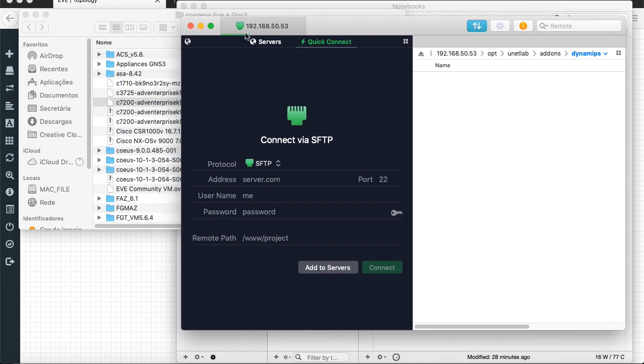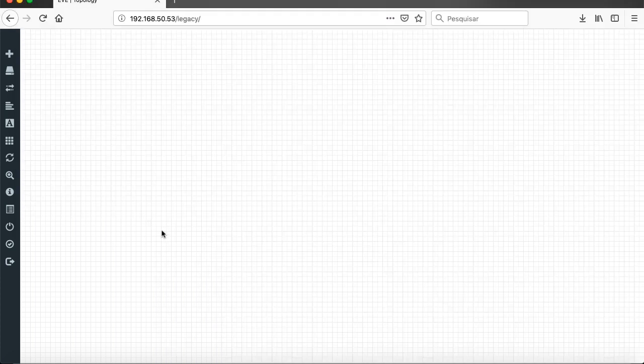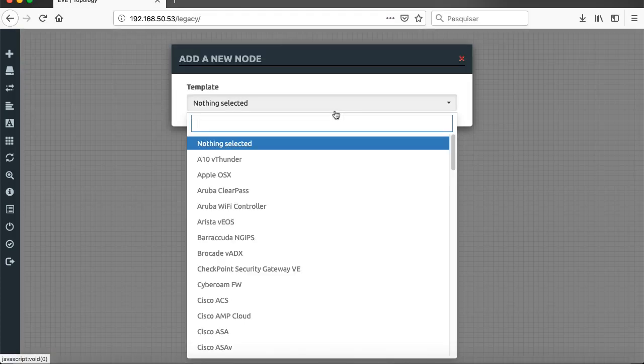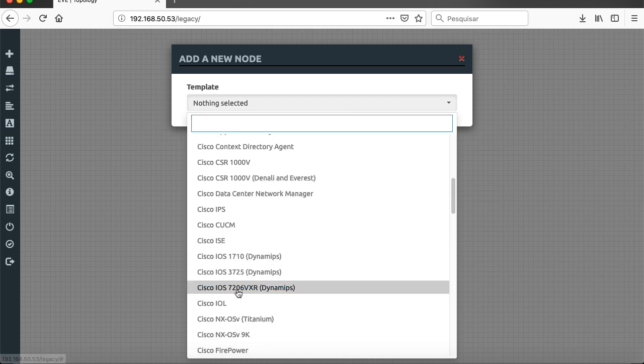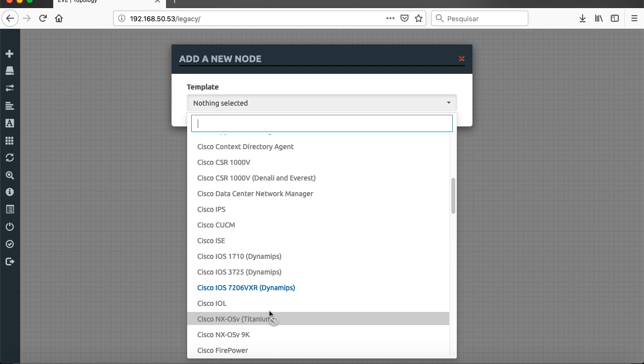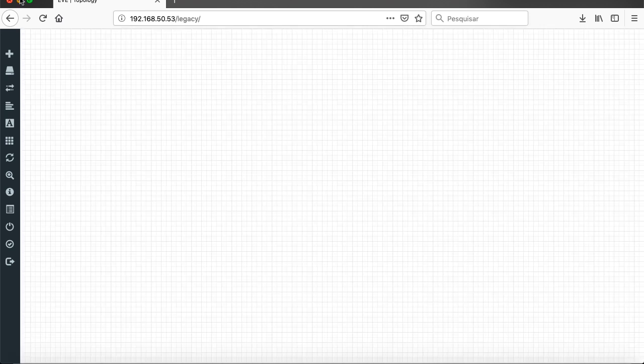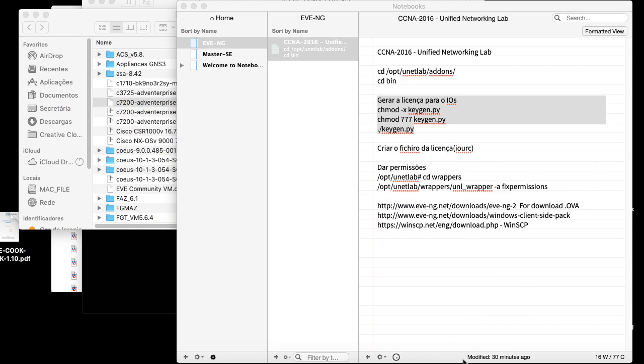Now it's copying. Here you can see it's copying the image of the router. When you do this, the images come here. You can go directly to Easy. Let's go here and add. You will see Cisco. You can see I put the image and the image just comes here.